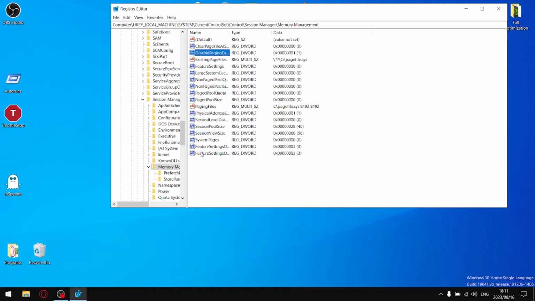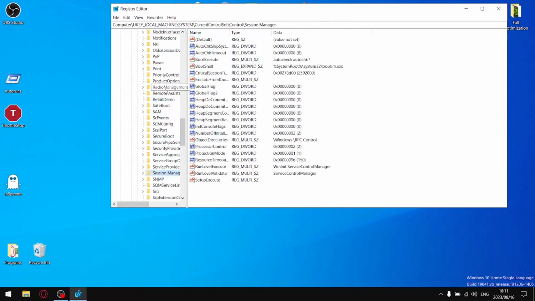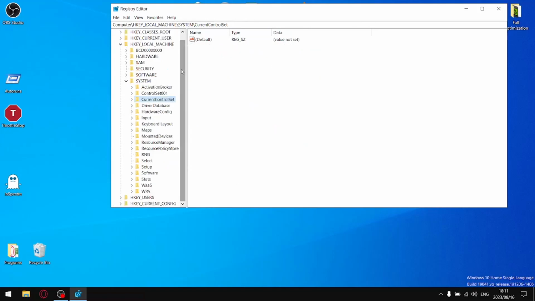Create feature settings override mask, feature settings override, and then change session view size and session pool size. Okay, cool. We've got all that covered. Prefetching parameters, disable prefetcher, we've got that. Okay, cool.